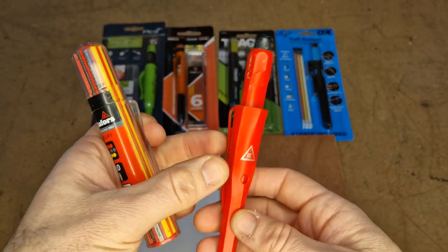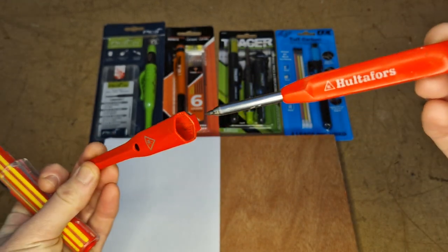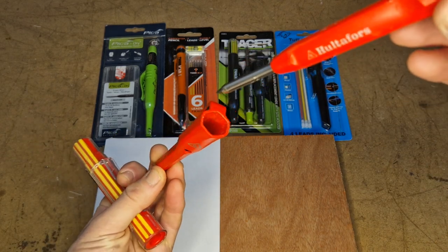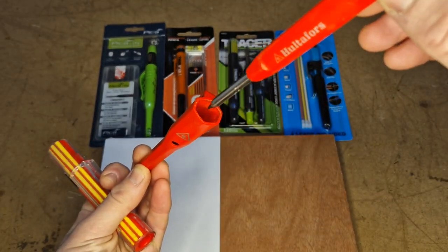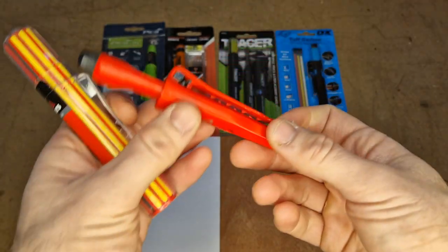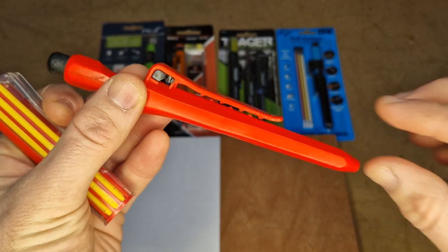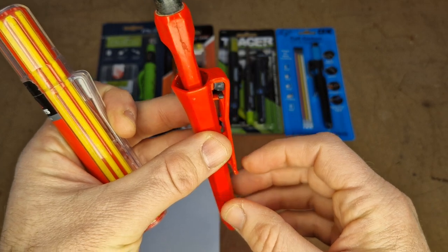The Halterfors pencil comes in a really nice sheath. What I like about it is it's a little bit oversized so when you're hanging it on your pocket and you want to drop it in, it just slots in really nice and easy. You don't have to locate it especially — it's not too tight a fit, but once it goes in it just stays in. I can shake it upside down and it's not going anywhere. Very secure. It's got nice little teeth on the belt clip. You can use it on your belt or your pocket — what I tend to do is have the body of the sheath inside my pocket with just the clip hanging out.